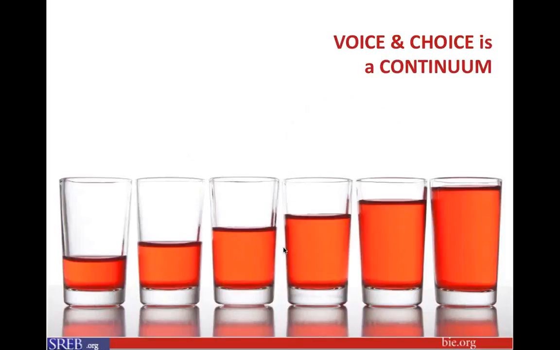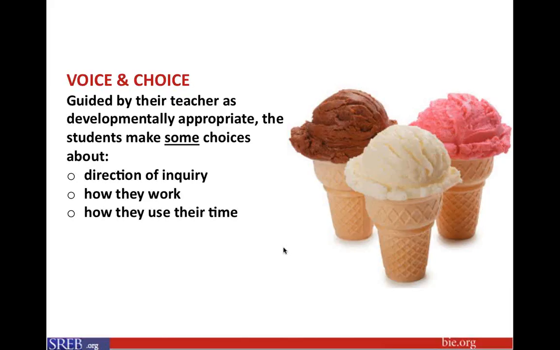In fact, voice and choice is really a continuum. As this webinar suggests, it's a sliding scale, and your task as a teacher leading a project-based learning advanced career course is to think about where on that scale you need to be. And we'll spend some more time thinking about that as we go through. So it's not an all or nothing definition. It's not simply choosing once and being done, nor is it simply a choice about what the final product of the project looks like.